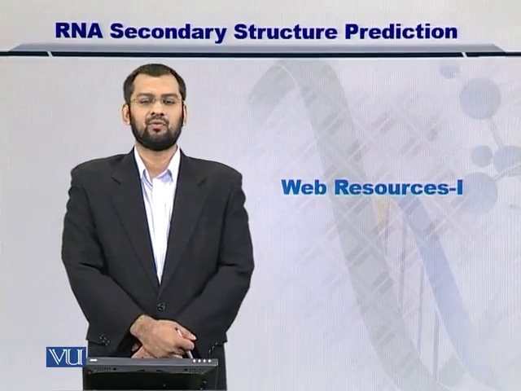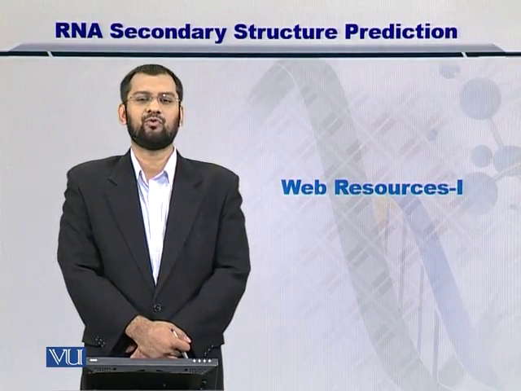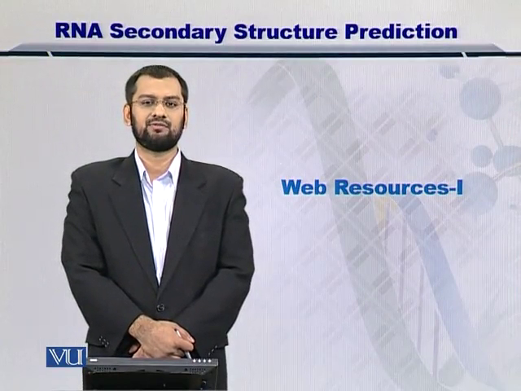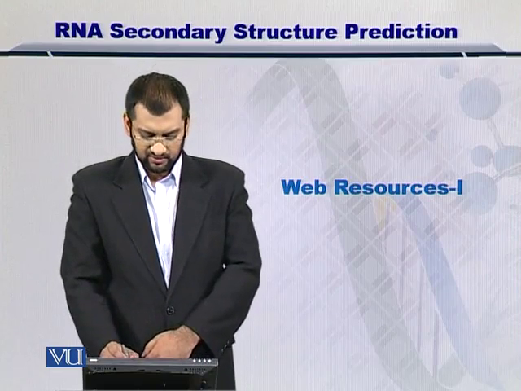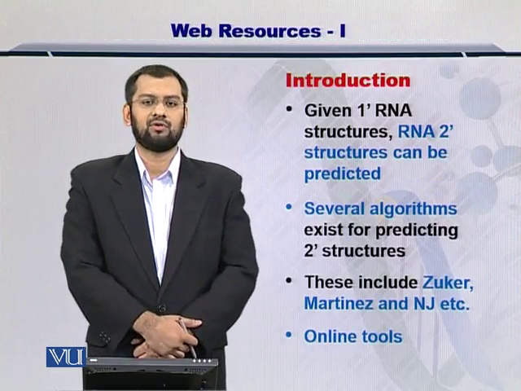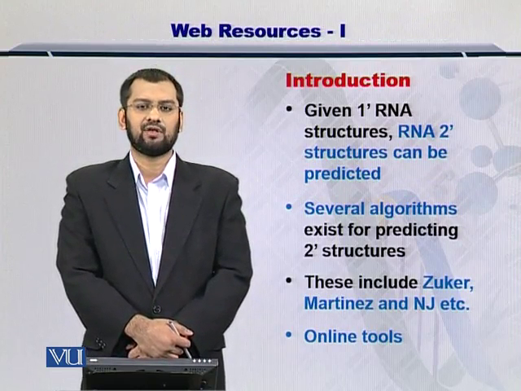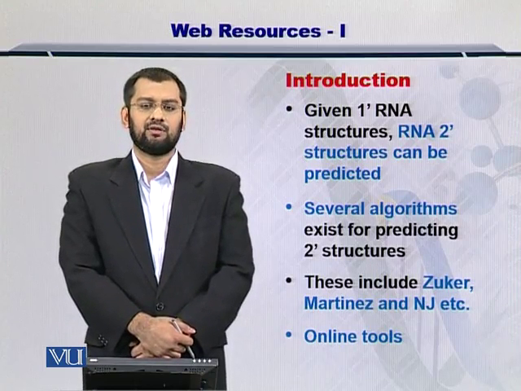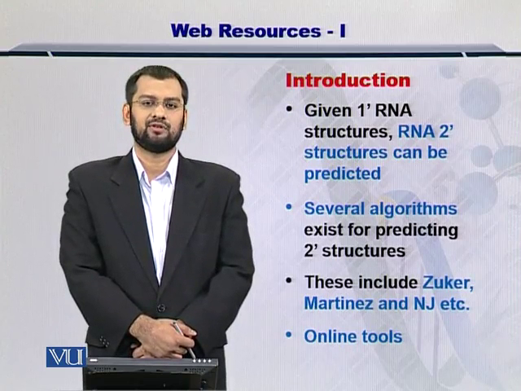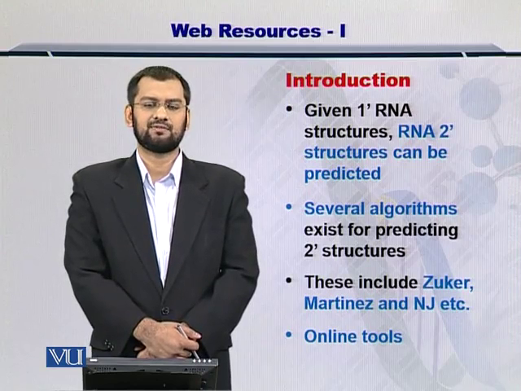Dear students, now we'll look at the different resources that are available on the web for predicting the secondary structures in the RNA molecules. As you know, there are several algorithms that exist and that you have looked at: Zuker's algorithm, the NJ algorithm, Martinez algorithm, and etc. These algorithms work at the primary structure of the RNA, that is the sequence, and they try to extract the possible secondary structures.